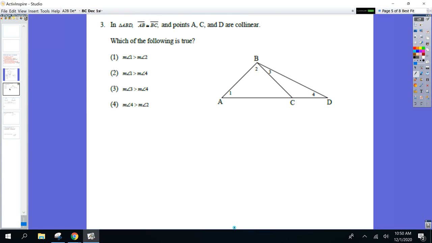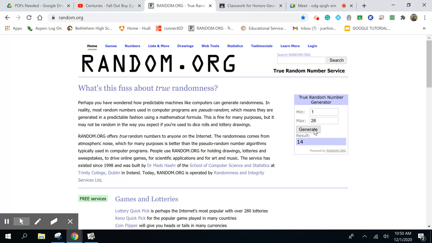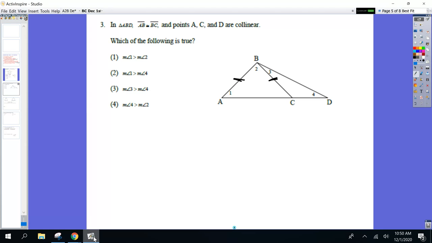Okay, let's move on. Next. Ooh, this one's a tough one. I'll let you guys mark your diagram for me. So you guys have AB congruent to BC. Are you putting any other markings on your diagram? Ellie, can I put any other markings that I know are congruent on my diagram other than those two sides? What type of triangle is ABC? Equilateral? No, isosceles. Okay, isosceles. So we learned last unit, not only are those sides equal, but what else you got for me? Angle 1 and angle BCA. Good job. So I got angle 1 congruent to angle BCA.